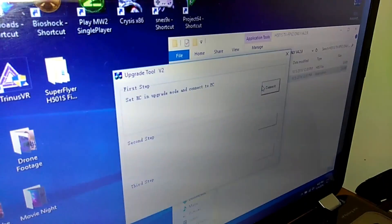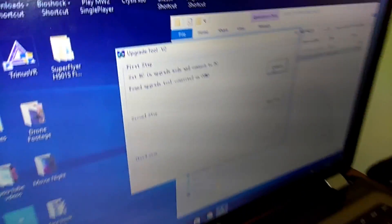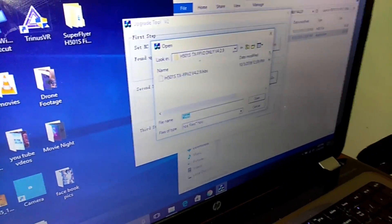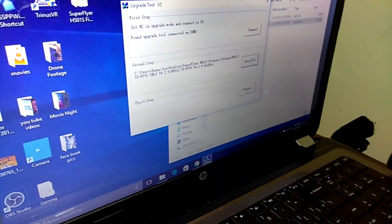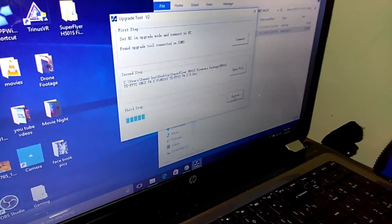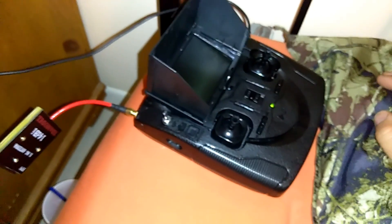Let's go ahead and move this into position. I'm going to open up the firmware tool — it's open. Now I'm going to take my USB and plug that into the side right there. I'm going to hit Connect — it says connected on COM 3. Next step: go to Open File, find my version 2.9 HBS file, click on it, and hit Upgrade. We're upgrading — see the blinking light, green red green red. When it's done it'll say 'Upgrade Success.' We just upgraded the controller — that's how easy it was.